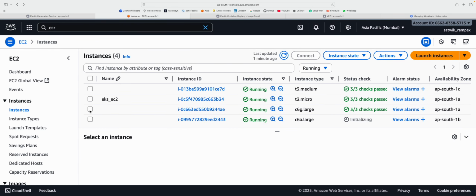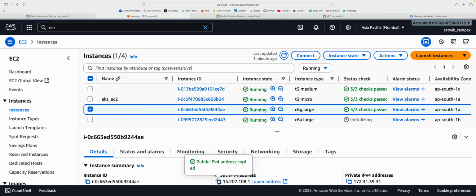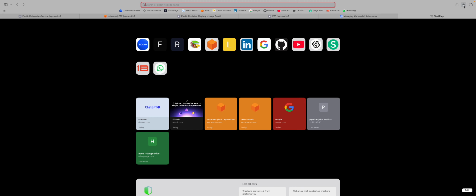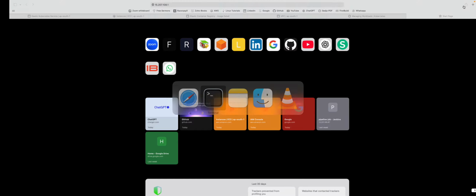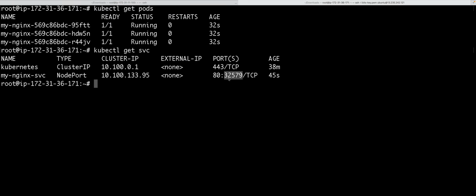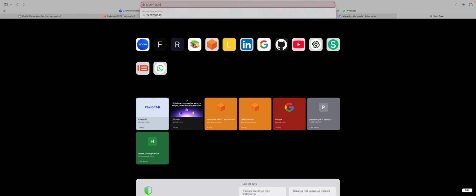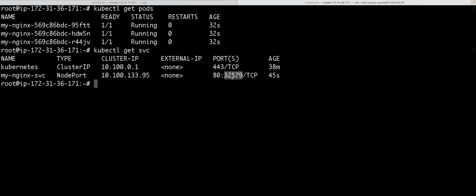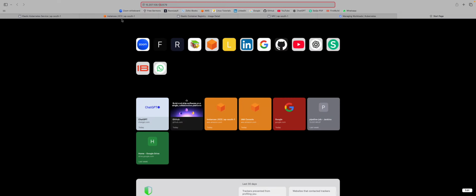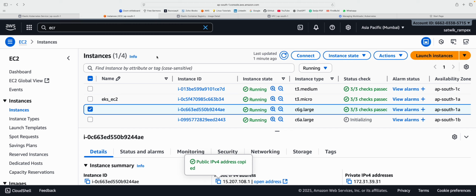Now copy the public IP address and you have to expose the application with the help of 32579, with a colon.